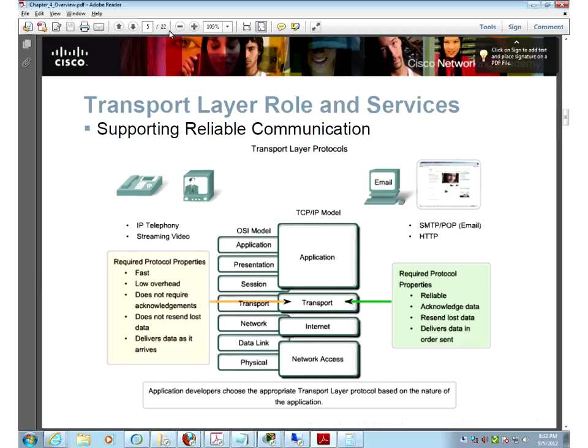Now we have another protocol called Trivial File Transfer Protocol. Trivial File Transfer Protocol doesn't require a password. In fact, if you're a TFTP server, I can just start dumping stuff on you. So if I find out you're running TFTP, I can just start sending, and you get it or not, I don't care. Here it is. Take it or leave it. So TFTP is oftentimes used to back stuff up, like a configuration. So TCP is FTP, UDP is Trivial File Transfer Protocol. All right.